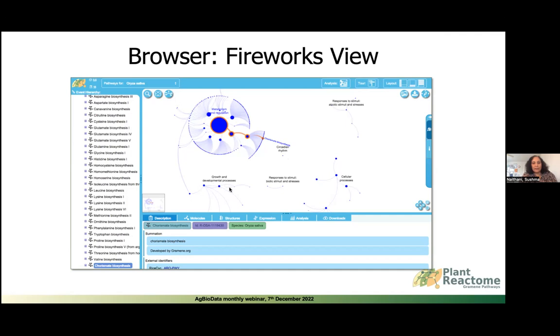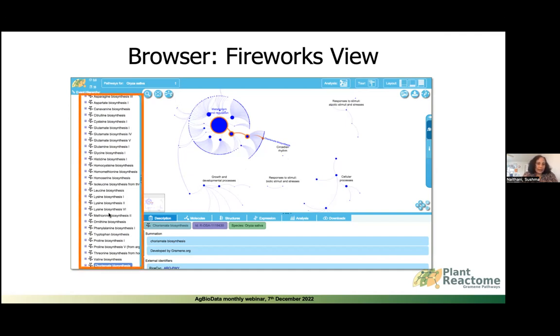We have some growth and development. We have response to biotic and abiotic, and some of the conserved cellular processes. So all these pathways are organized hierarchically based on enzyme ontology and, you know, how different pathways are related. And so one can click on and get into the reaction level detail that I will show.